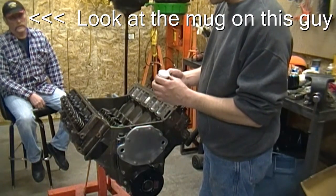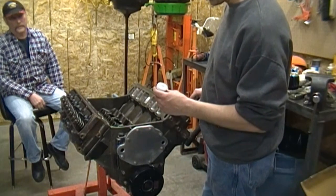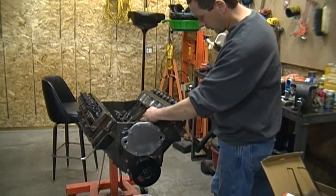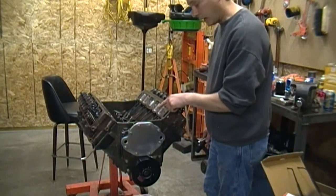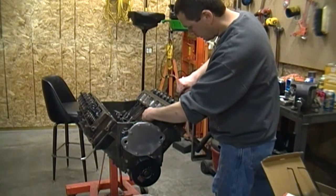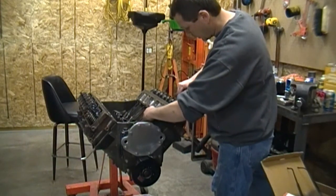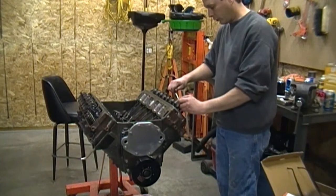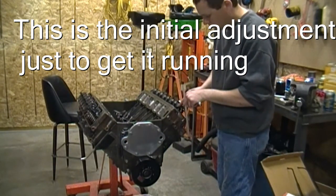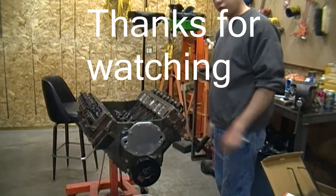Now that I've got everything pretty much where I wanted, I'm going to go ahead and put some Isky Revlue XP2000 on the cam — all the cam lobes. I'll put it on the valve stem tips, on the rocker balls, and on the bottom of the lifters. Now I'm going to go ahead and adjust this rocker arm. I got a little lash there with the lifter on the base circle of the cam. I'm just going to tighten this nut while turning this push rod until there's no slop in it. Right about there is zero lash. Now I'm going to go one half turn and lock it down. She's adjusted.